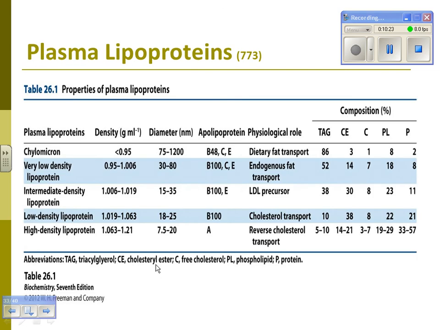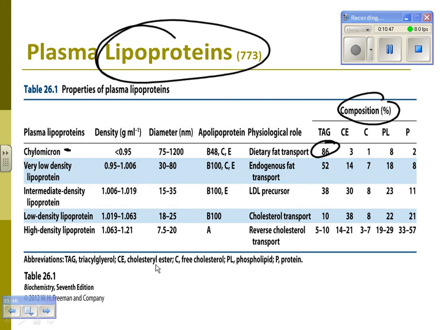Some questions you could ask on this one are coming from this column here, the composition. So know that the chylomicron is mostly triglycerides. I think I might have misspoken a little bit, like semantics, calling LDL and HDL chylomicrons. They're very similar to chylomicrons. The whole superfamily is lipoproteins. So out of lipoproteins, these are the ones you need to know about. Chylomicrons themselves are mostly fat.